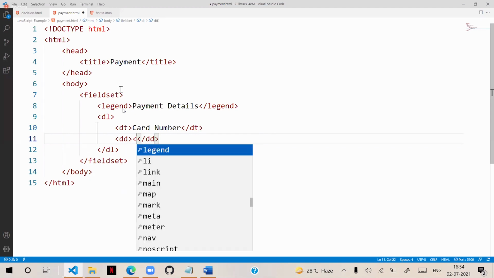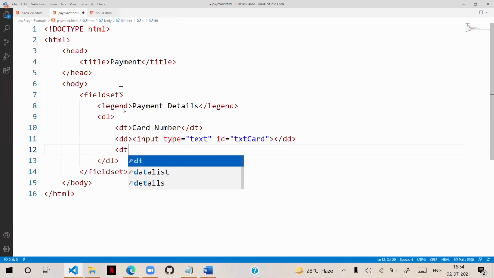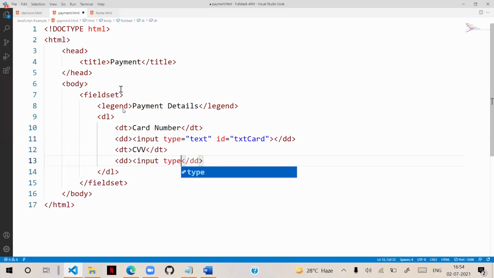Here we have input type equal to text, ID equal to txtCard. Another data term is CVV, and the input type is text, ID txtCVV, and size is some 4.